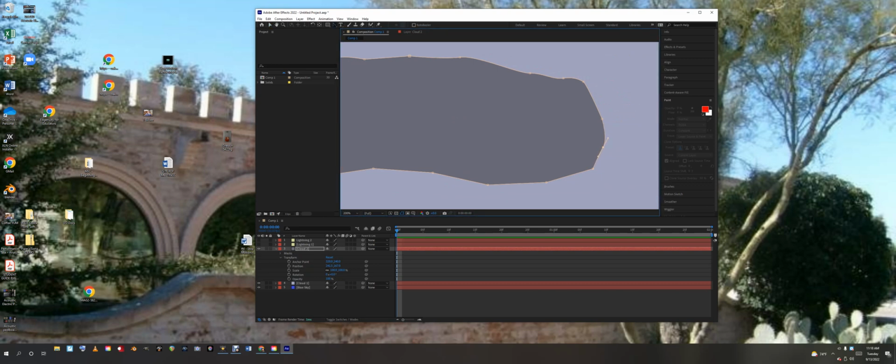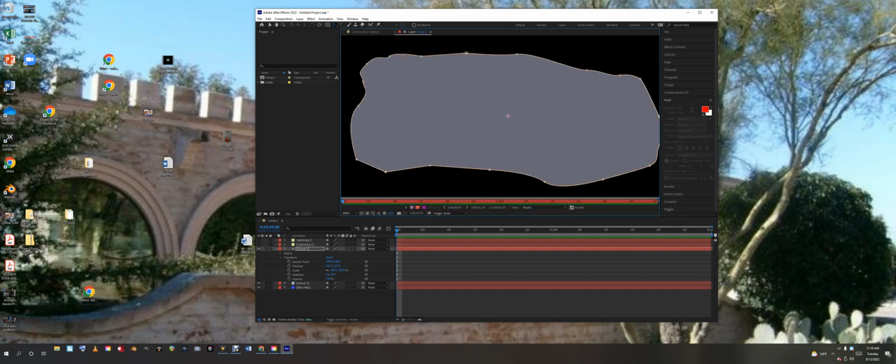So again, the idea here is just to get rid of those unnatural looking angles and make it a little more rounded, smooth. Oops, wrong way. There we go. All right, and maybe one right here. That looks good. And maybe one there, that looks good too. Okay, so there we go. Perfect. Okay, so now we've done that.